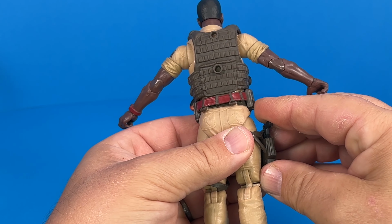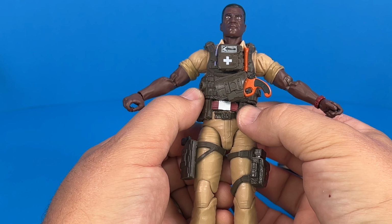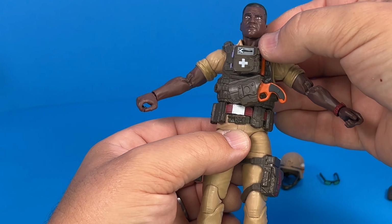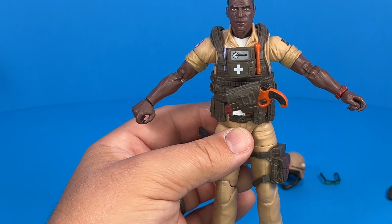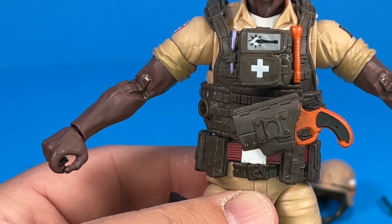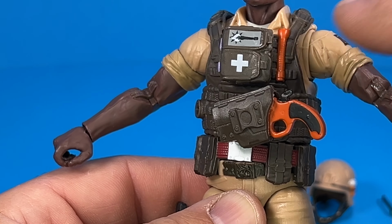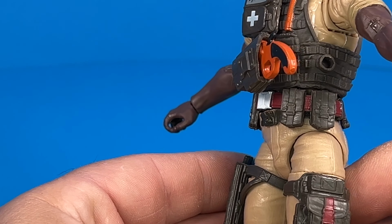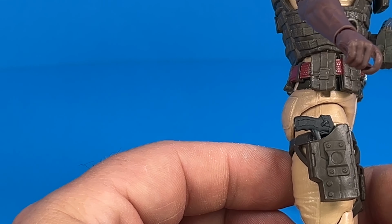It's a separate holster. His belt is a separate piece. His vest is a separate piece. And you could probably take that vest off if you wanted to. But on the vest, you can see he's got a few cool items. He's got what looks like a pen, and he also has an orange flashlight. So that's really neat. He's got some red detail here and on his belt.